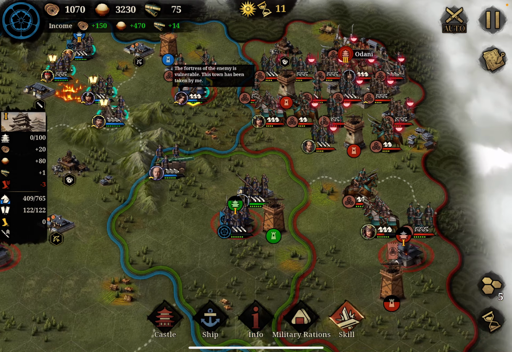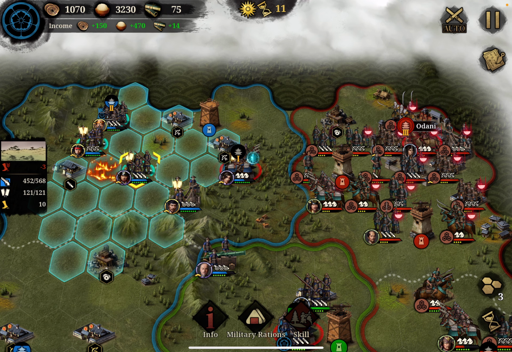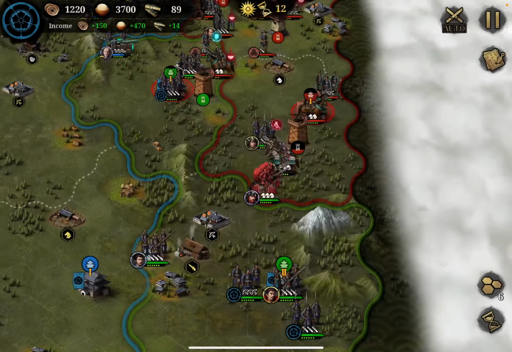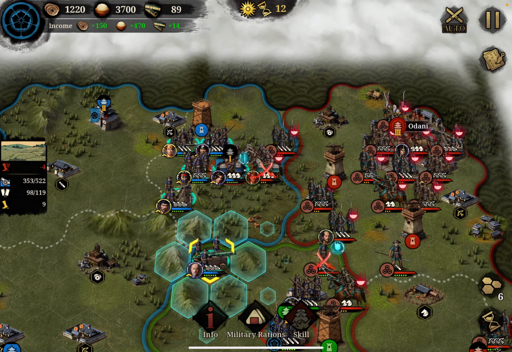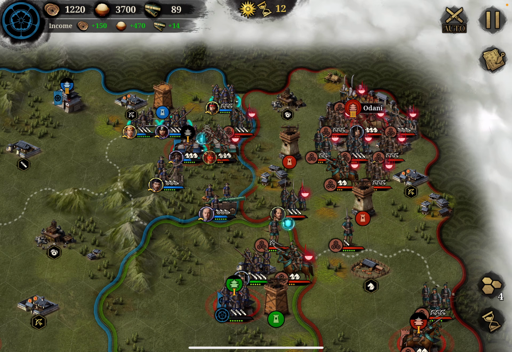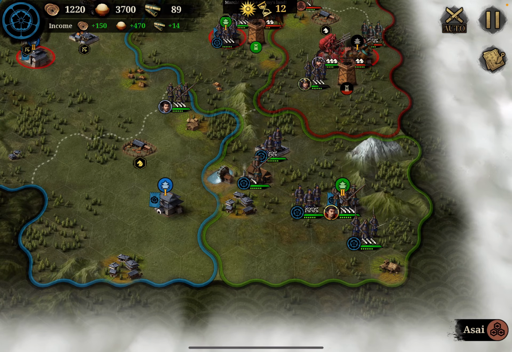This was it, I think. If they take the- wait. Maybe we can try to take Obata Castle. This would be very funny. Wait, if we can manage this, I'm very proud. But I think it's not gonna be enough time. At least we're gonna try to kill as many units as possible.